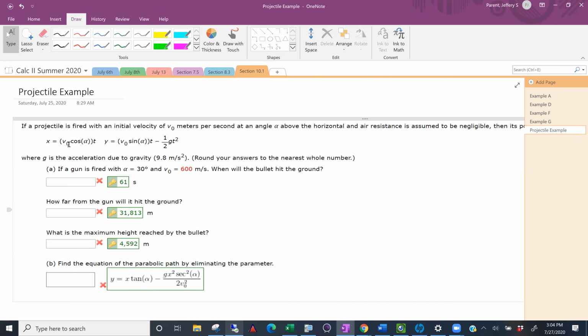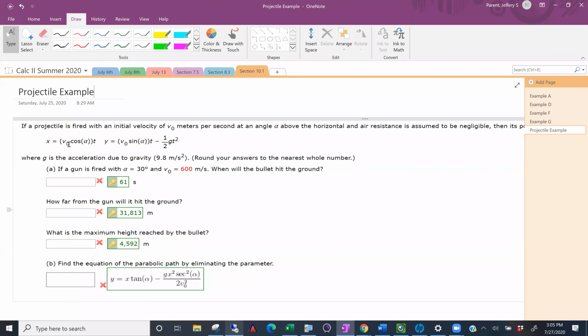Minus 1/2 of g. Now g they give us is 9.8 meters per second squared. That's the force of gravity. So 1/2 times 9.8 t squared. As I was solving this the other day, I guess it's my habit from my physics class that g is 9.81 meters per second squared, and I kept on getting off. My final answers weren't matching this. I was going crazy. Finally, I figured out that you didn't use as much accuracy as I did.